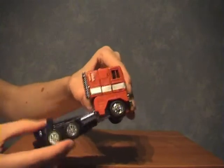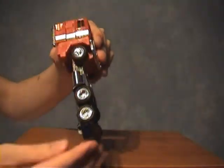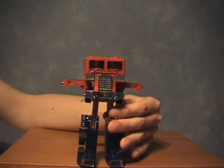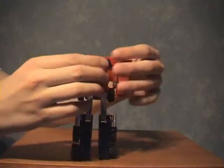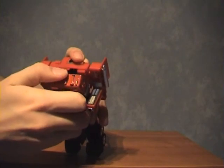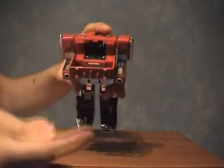So we're going to take the back part of the cab and bend his legs down like so. We're going to take the back end and fold him out to his feet. The front section where his headlights are, we are going to open them up to kind of create his arms to the side. From the back, we're going to pull this apart so you can kind of see his head. I'd recommend, if you do get this guy, keep his fists in the front part of his cab — just easy storage.